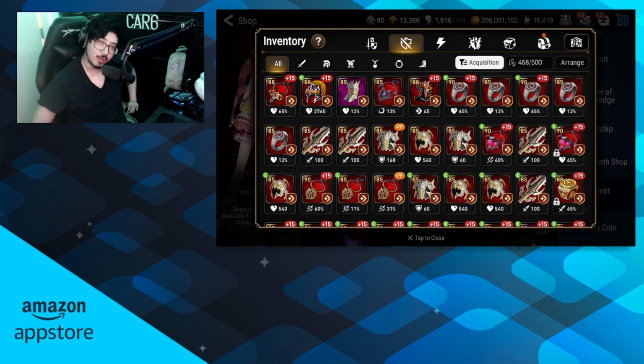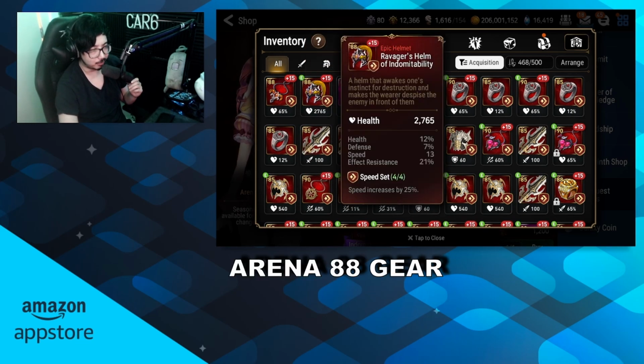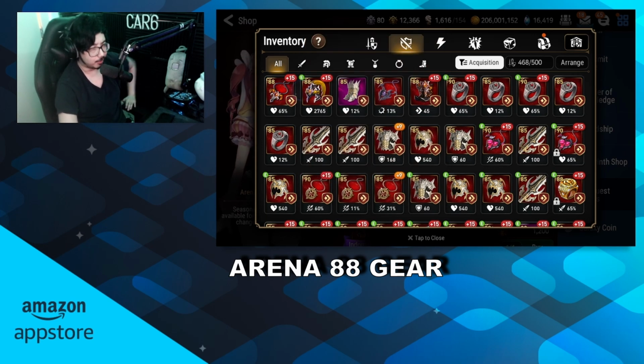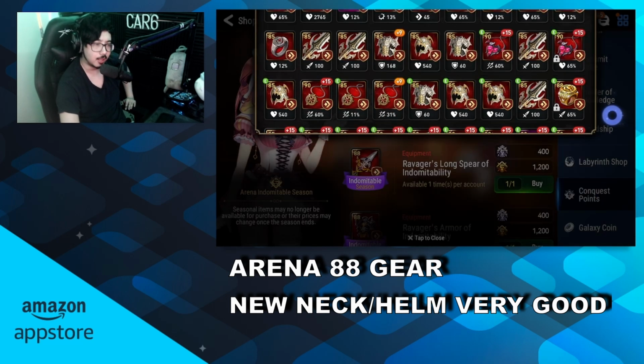Next set of 88 gear we're going to talk about, guys, is from the Arena, the Conquest Points. I'm going to show you the 2 most recent I bought, as we're going to talk about examples on what changed here and what you guys should be picking up. So this new speed set, this is the 2 that I picked up. They rolled pretty good, some of them okay, but the necklace and the helmet in particular, I think, have great substats. So if you were looking to buy this season, I would start with those 2.